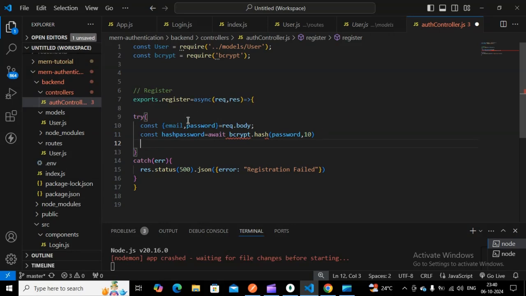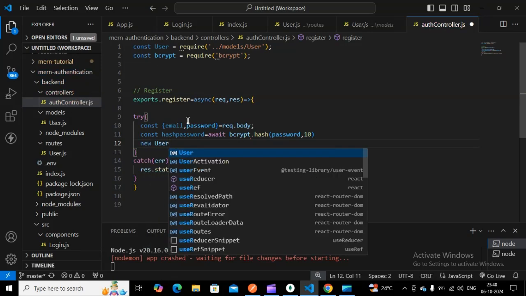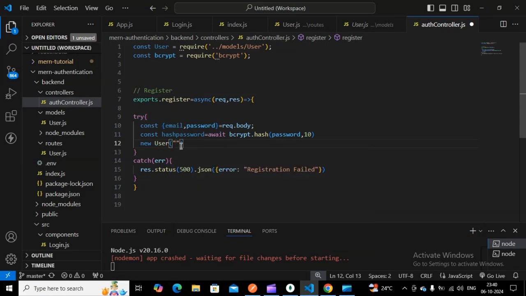For that I'm going to give a new User. User is my model here. So here I have to give email, and password could be that hashed password.